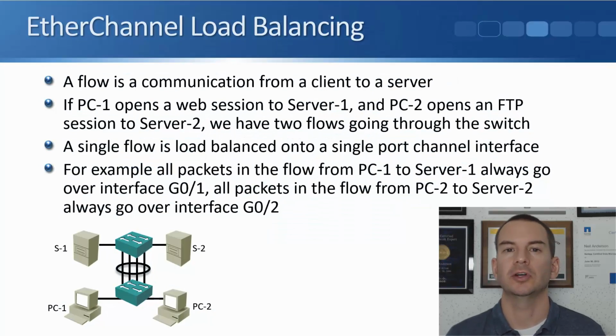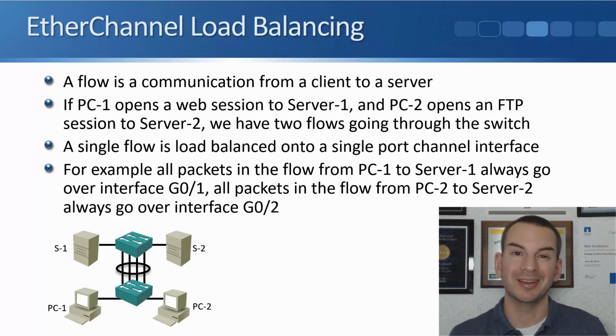In this lecture, you'll learn about how EtherChannel load balancing works. And I'm going to use the diagram that you see on the slide here throughout this lecture. So I've got two switches which have got 4 links between them that have been grouped into an EtherChannel, and each of those 4 links is a gigabit Ethernet interface, starting with gigabit Ethernet 0/1 on the left, going to gigabit Ethernet 0/4 on the right. In the bottom switch, I've got some PCs plugged in there, PC1 and PC2. And in the top switch, I've got some servers, server 1 and server 2.